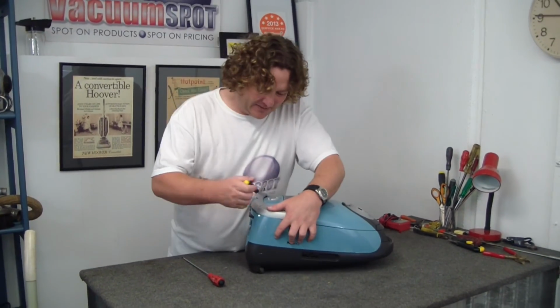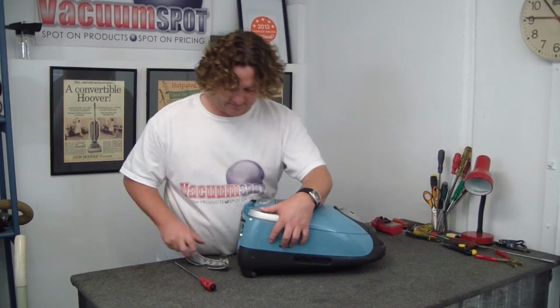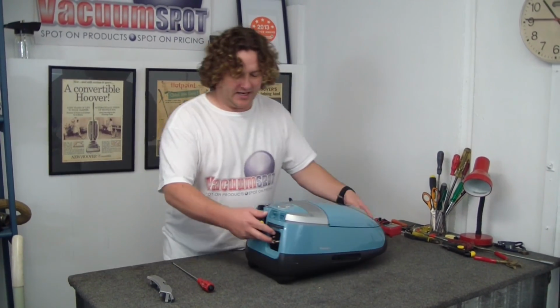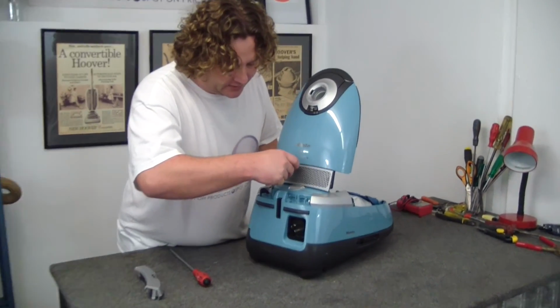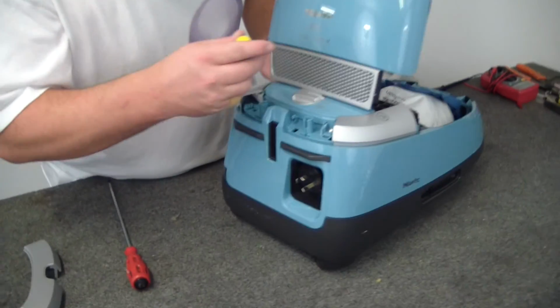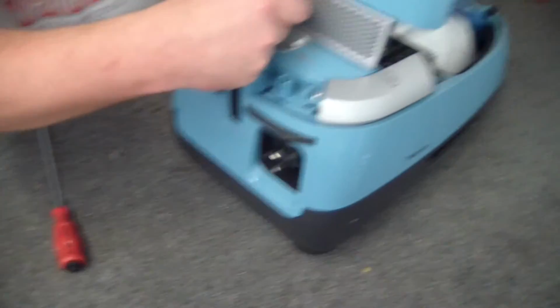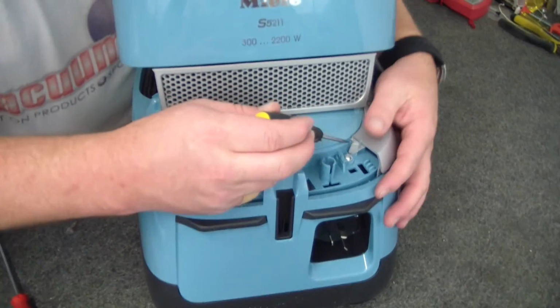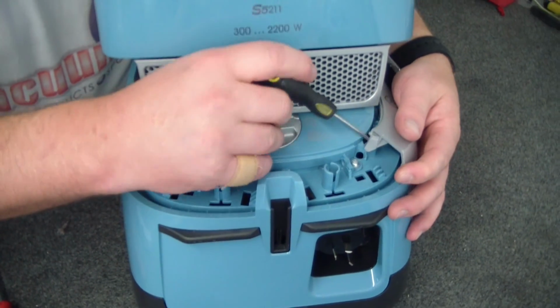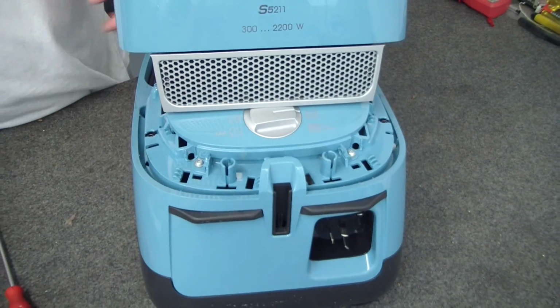Take off our little dress plate on the rear here. That one's off. Now we are going to take off these little button actuators. So you just put the screwdriver in there, then up and around. Same story here. Just prise this last little bit off, up and around.